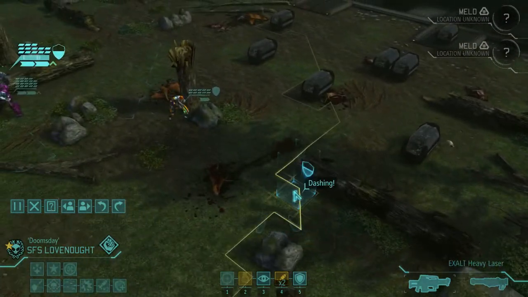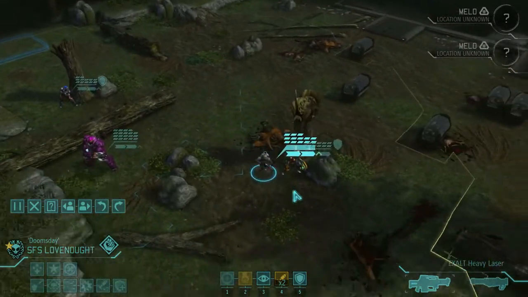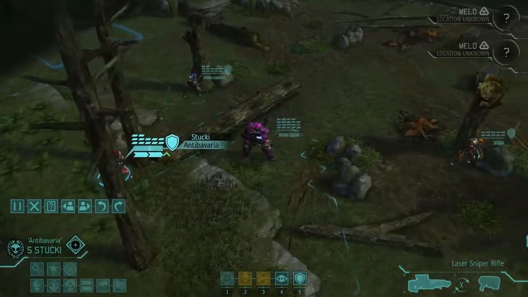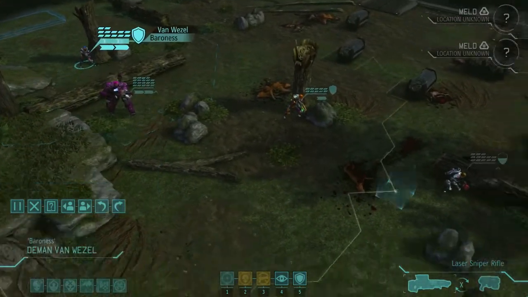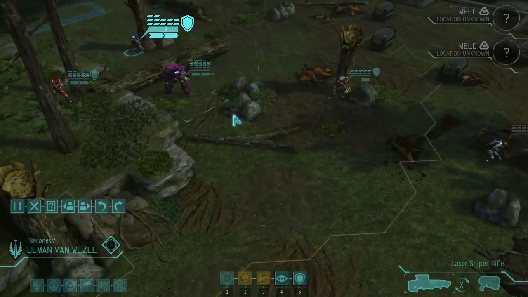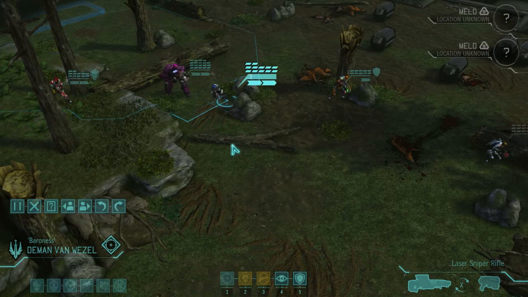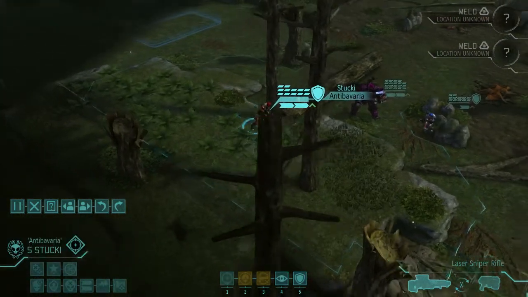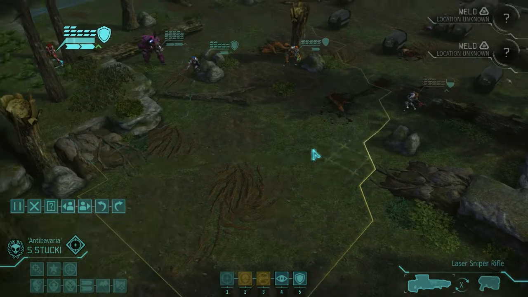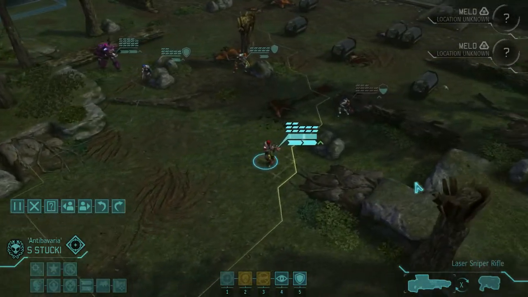We can actually move pretty far this turn. That was dangerous, Lovenot. You should have gone over. It's alright. Alright, so like I said, I want one unit here, and Shtuki over on the other side. She can't quite make it, but that's fine.